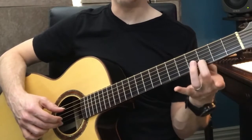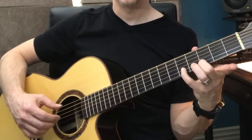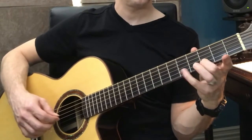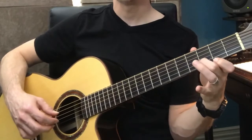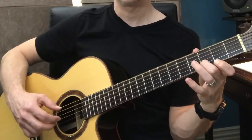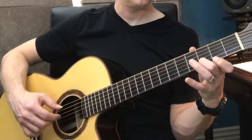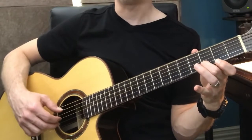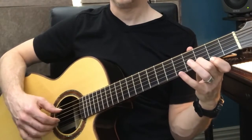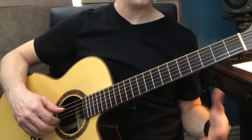Then over here with the middle finger, it's very important that you do this, and it's a hammer-on when we're playing string 5 and then string 2. So we're hammering on from fret 3 up to 5 on string 2. And then coming over here and getting string 1, fret 2. And then coming back with the middle finger and grabbing string 2, fret 3. And then string 5 by itself. Oh my gosh, it's a lot.